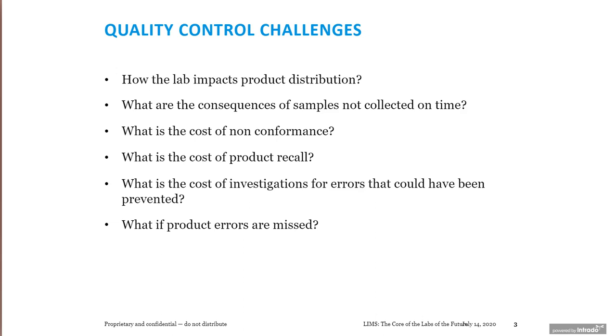So what are the quality control challenges? I put several questions that many of you today may be facing. How does the laboratory impact product distribution? Have you found yourself in instances where your laboratory impacts on-time delivery of the product, and therefore your company has to incur expedited shipping costs?